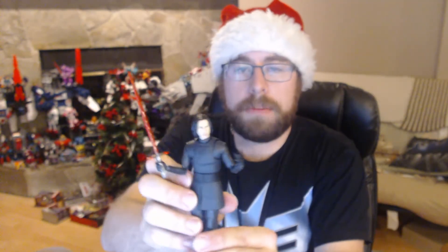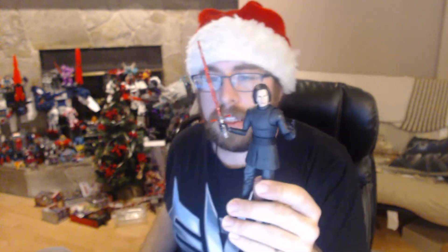Just taking a look at everyone's favorite moody First Order leader with all his alternate hands and his lightsaber. Quite honestly, I am not super impressed by how they did the hands here. Once I got the old hands out — especially the lightsaber hand — it pops out just like that and doesn't stay on the ball joint that well. You can get it on okay, but it doesn't seem to pop in and out that easily. I've had more luck with the open-palmed hand in terms of posing, so maybe it's just that particular hand. That is definitely something to keep in mind.